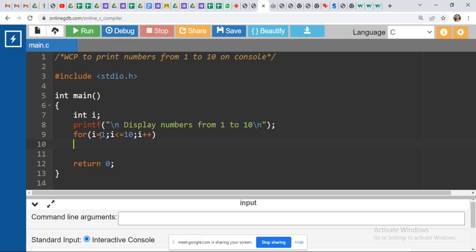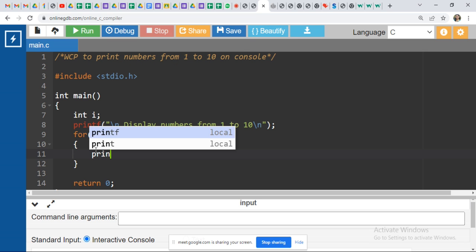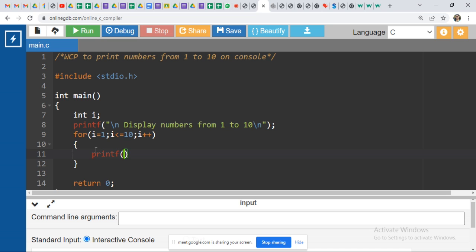Okay, see, you can give the curly bracket, you can avoid the curly bracket sometimes. When to give the curly bracket? If you are writing more than one statement after the for loop, if you are trying to include all the statements inside the scope of for loop, then give the curly bracket. Okay. If there is only one statement, no need to give the curly braces because the scope of the for loop is that one line after this statement. Okay, so I write here printf, just print this value.